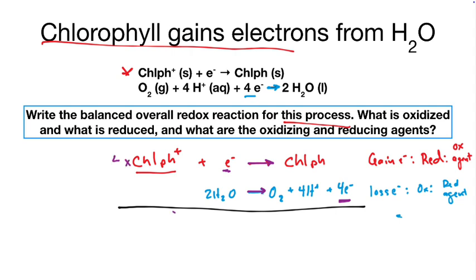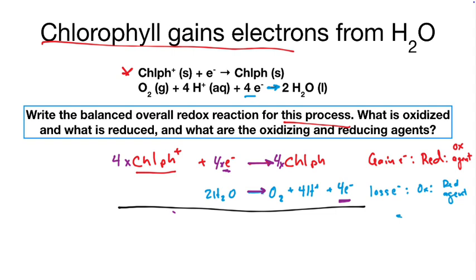I have to run this first equation 4 times. Now the electrons would cancel. They'd be equal on both sides. What am I multiplying the bottom equation by? Nothing times 2 is what? Nothing. Okay, what are you multiplying the bottom equation by? 1. So you're still multiplying everything through, because there is some confusion on that. You're always multiplying by something, but that something could easily just be 1.